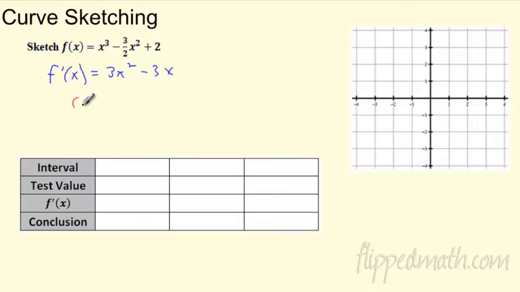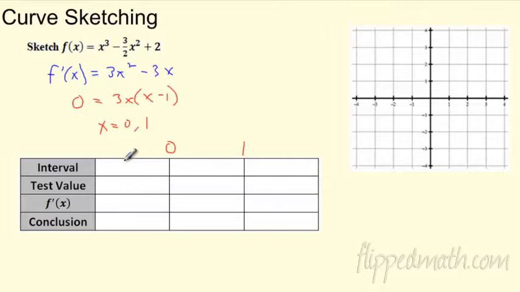And to find the critical points, I set it equal to 0. Let's factor this bad boy, and I can take a 3x out, and I'm left with what? I think that's x minus 1. So what are my critical points? What causes this to be 0 is 0. What causes this side to be 0 is 1. So once I factor it, these are my critical points. Essentially my critical points are at 0 and 1.